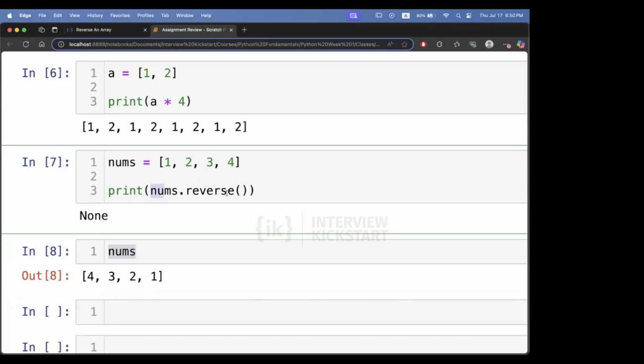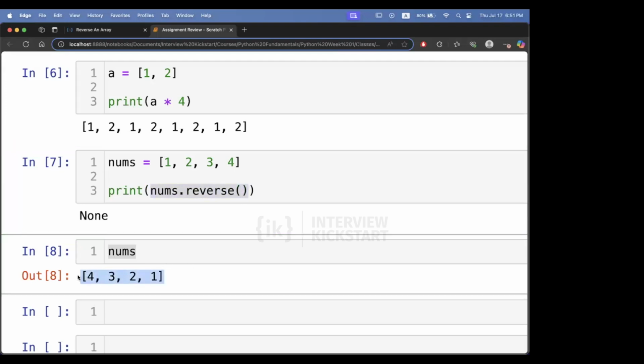So because I'm running this cell, this part is already reversing it. So it doesn't mean that it won't reverse, right? So you're printing it, it is returning None, but it is doing its work, right? So it is still reversing this list. So that's why you see a list reversed already on this line. Okay.